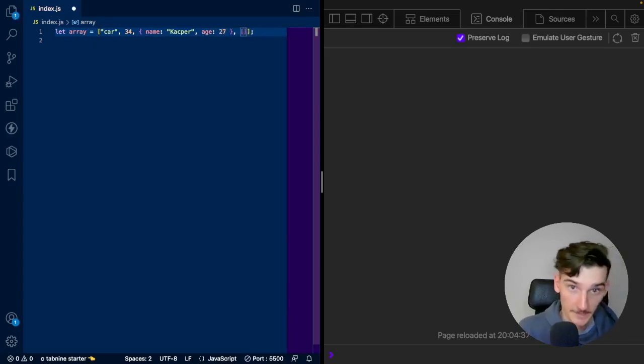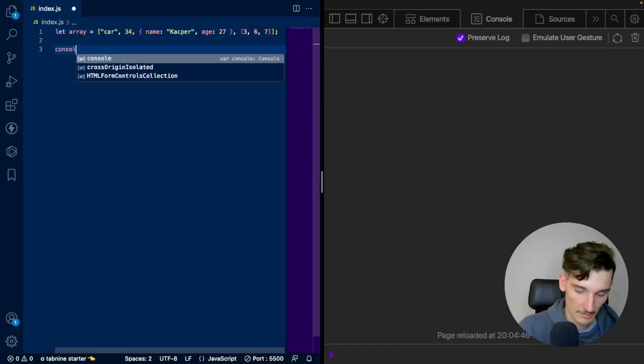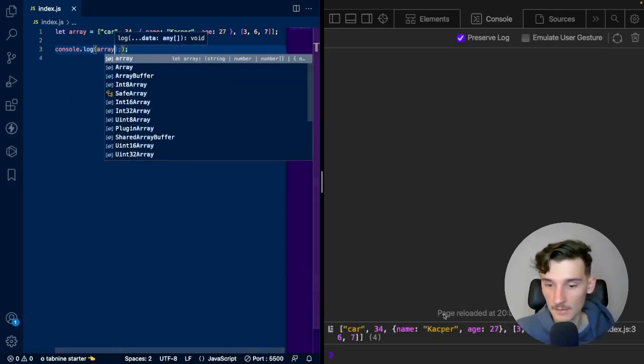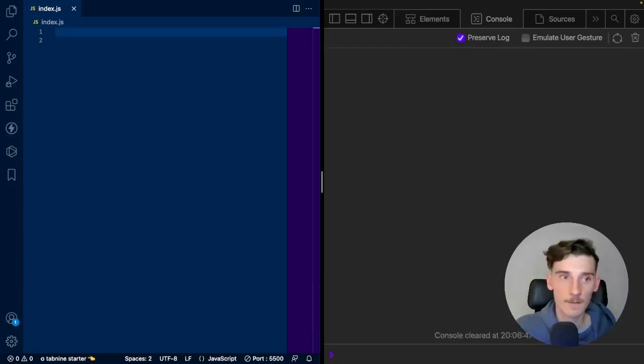Also an array with some numbers, and basically everything can be included in an array. So I will console log it, and you can see the entire array is okay. So you can store there any data you want, with the basic data structures, and just build your application with arrays, objects, etc.